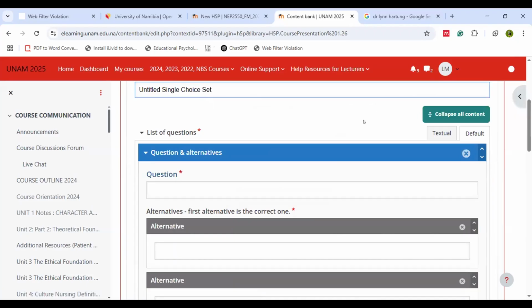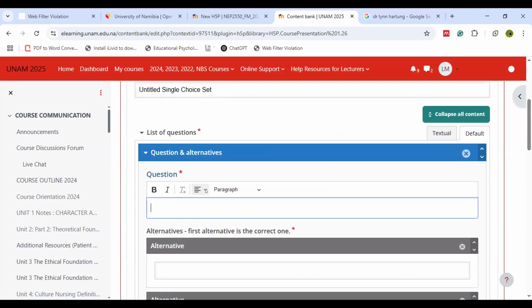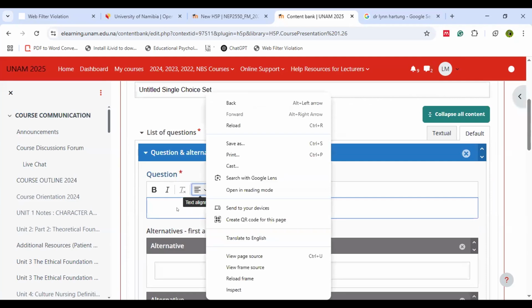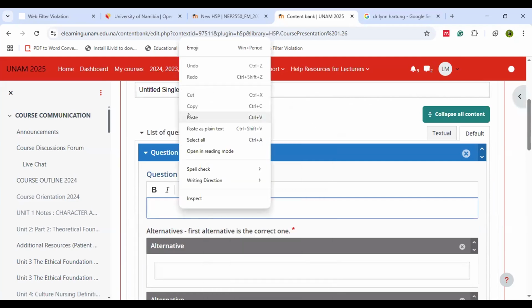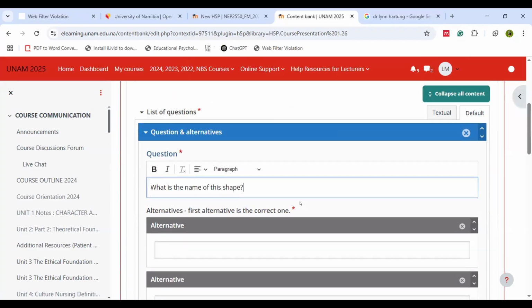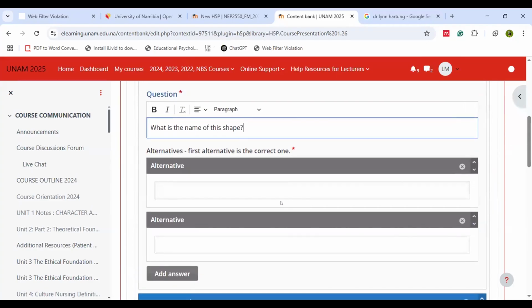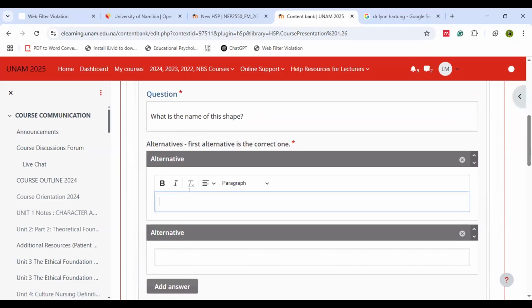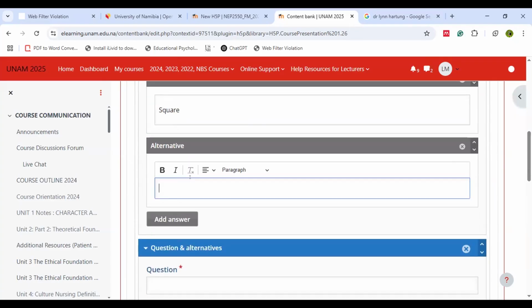Okay, so now you can come to the question and paste. Paste. Okay, so the first answer will be a square. Right, square. Yeah. Okay, then the next answer will be a circle, maybe.